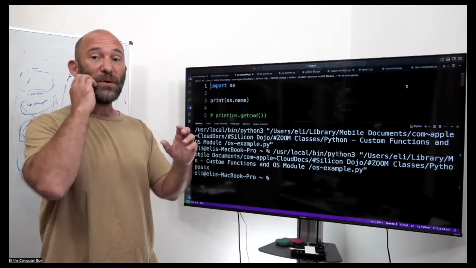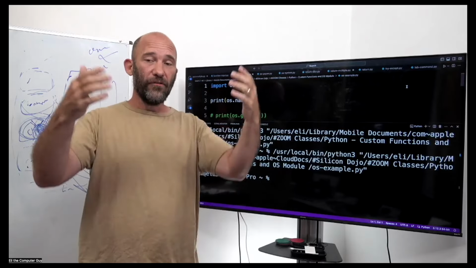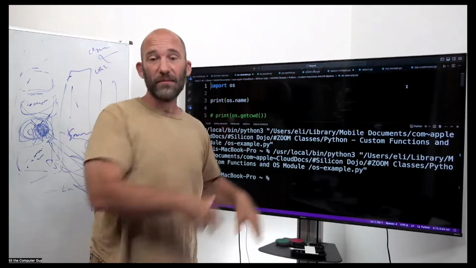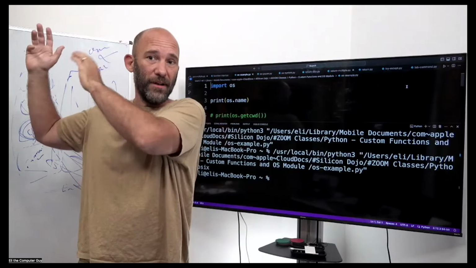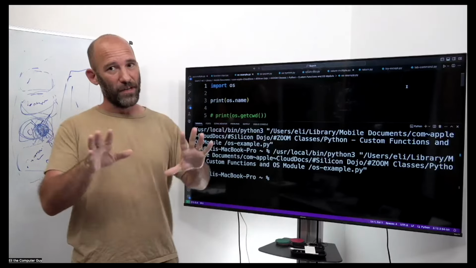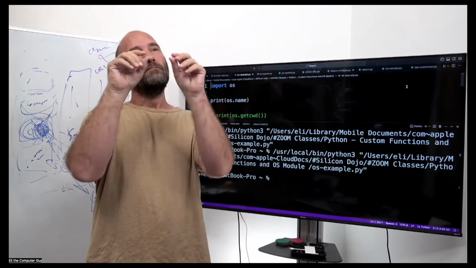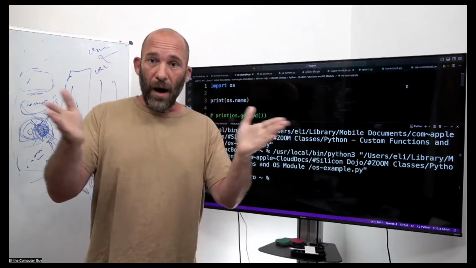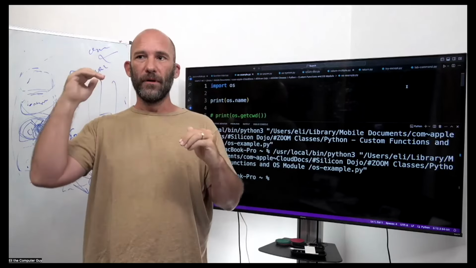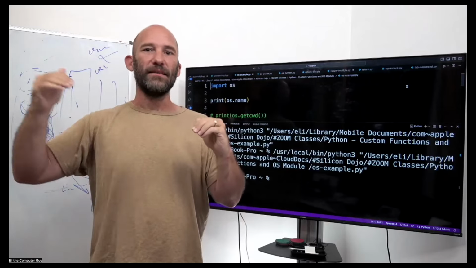So that's one thing you can do: when you run your script, you can check if the value comes back as one type of operating system, do this. If it comes back as a different type of operating system, do this, right? If we wanted to make these scripts much more complicated, I could say basically, if this is a POSIX machine, this is the value of this command. If it's Windows, this is the value for this command.